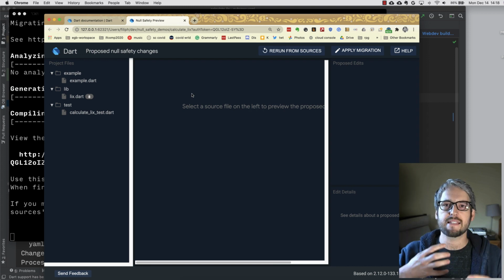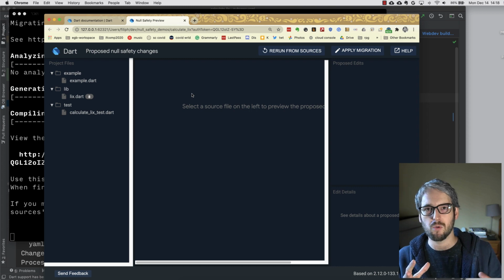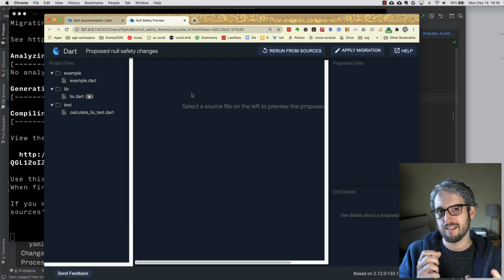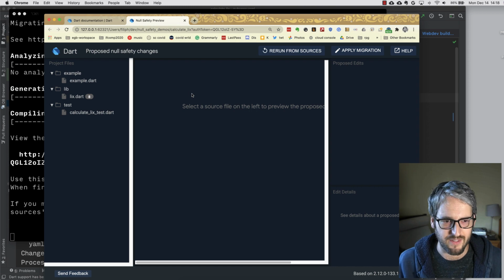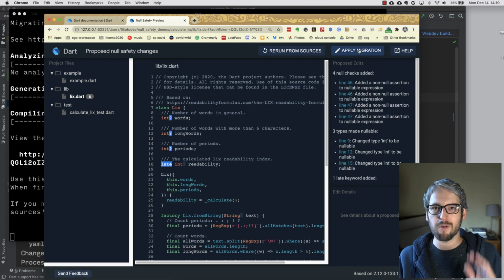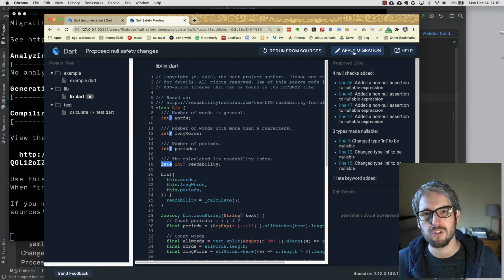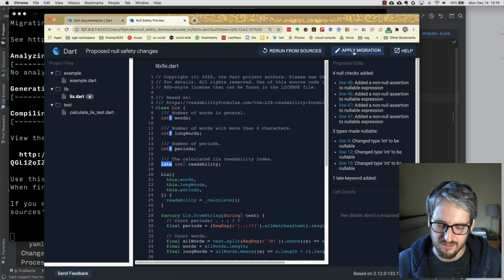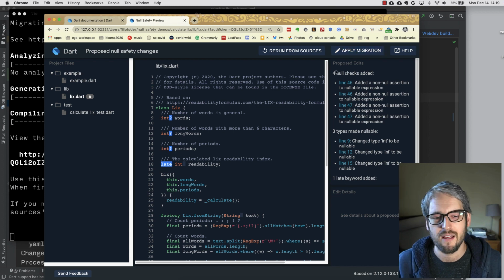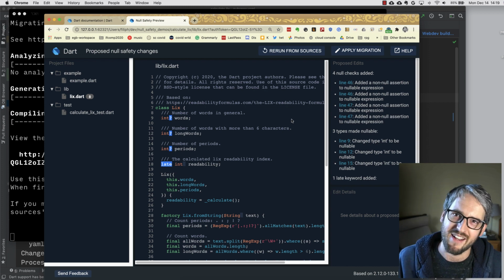This is the interactive part of the migration, where the migration tool helps you do things, and you can change things around and make decisions. If we were very lazy, we could just apply the migration and call it a day. This would change our code and we could just make a commit to the GitHub repository and we're done, right? But we want to check and recheck things, and some ways to migrate are better than others.